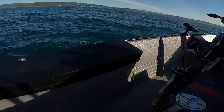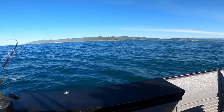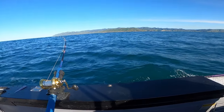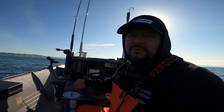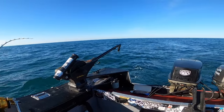Got to come out here, see how the water looks. The water color is nice. It's not brown anymore. Nice blue green color. Looks nice, man. I can't believe I didn't get no bites yet, but that's how it goes. You got to put in the time on the water to be rewarded. And today is not looking too good.